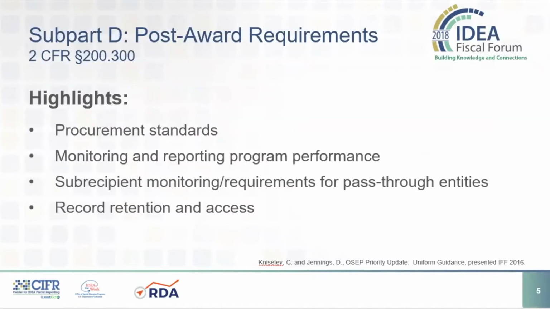So here's a citation that I want to direct you to in the Uniform Grant Guidance, and it's 2 CFR 200.300, and this is on the post-award requirements. Some highlights from that section are procurement standards. So how exactly do you look at how that money is being spent, what contracting and all of those kinds of pieces of the actual use of those award funds.